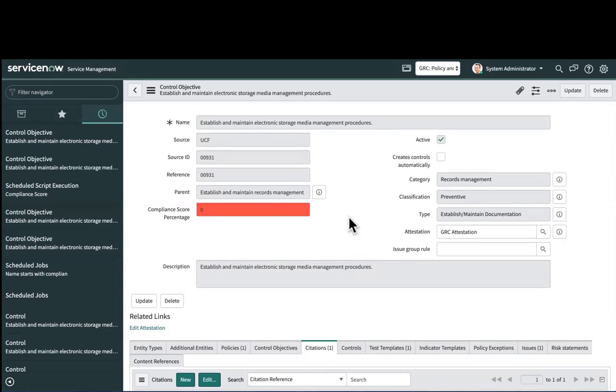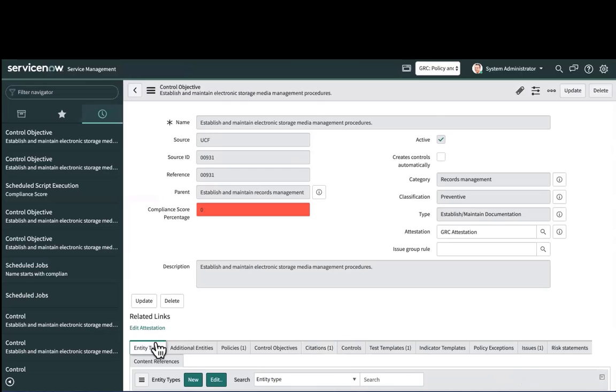So with entities, what happens is that we are able to then establish granularity at a lower level, at an operational level. So in this case, what we're doing is we're establishing control owners proactively. The way that we do that in ServiceNow is that we are going to scope out this control objective. That means trying to understand who in the organization, that means people, places, or things, how are we going to establish ownership? In this case, let's just say we want to establish ownership by the department heads for those groups that are subject to NIST.